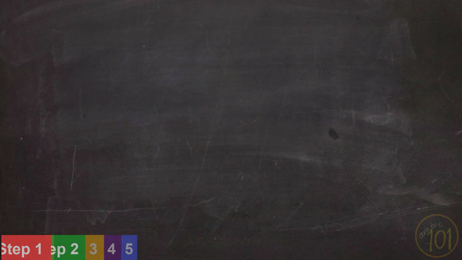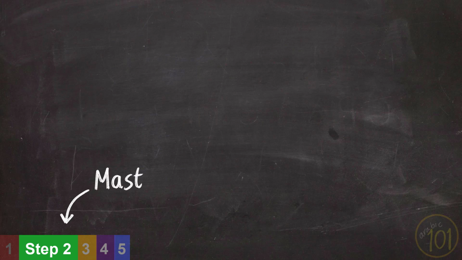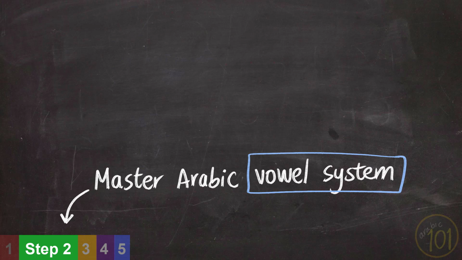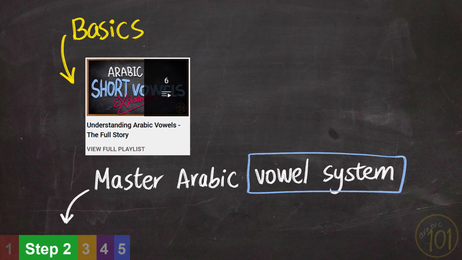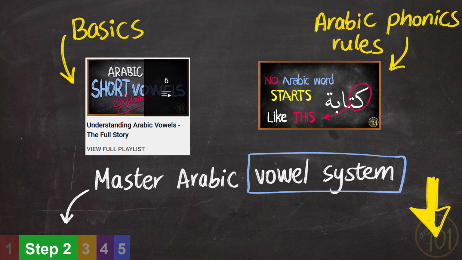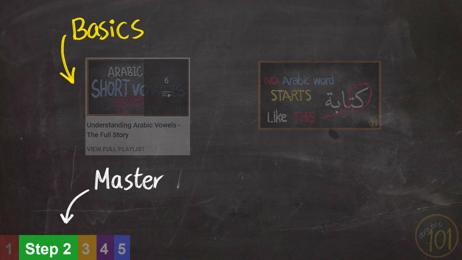Now, moving to step number 2, learning the vowel system. Well, obviously, there are lots of sources out there about this topic. But I will recommend the mini-series you can find on our channel, which explains the basics of the vowel system in Arabic. Also, don't forget to watch this lesson if you haven't done that already, which also lays some incredibly important foundations in learning the system with which Arabic words are made and how to predict the placement of some vowels in Arabic. The links for all of these lessons will be given in the description.